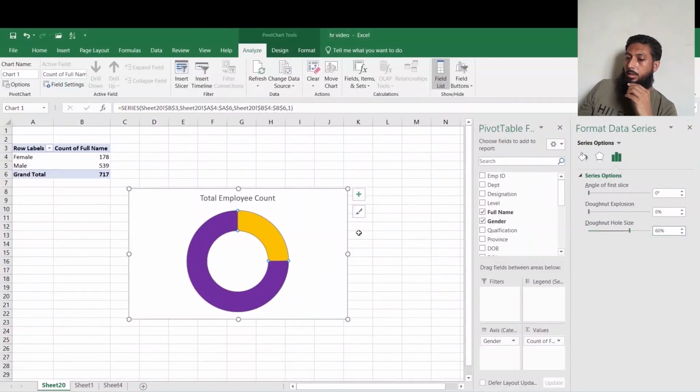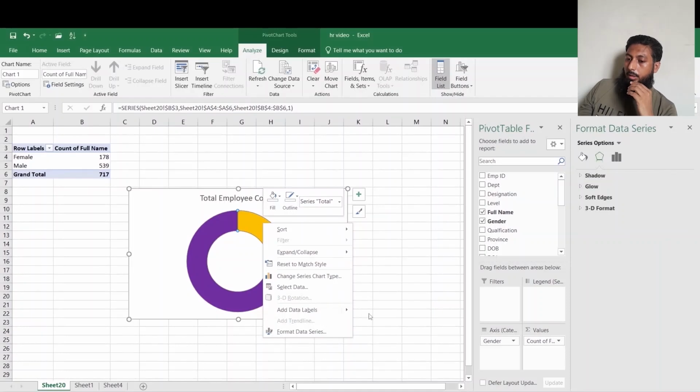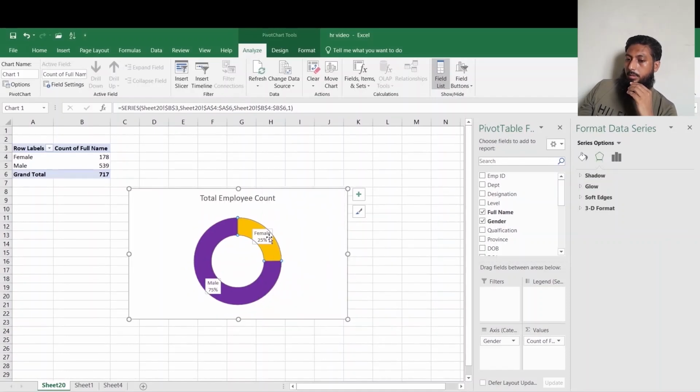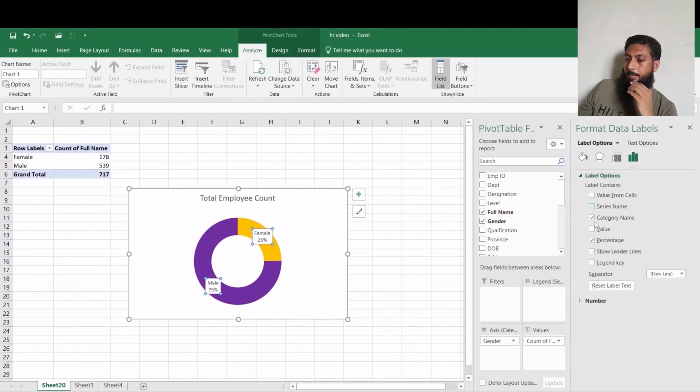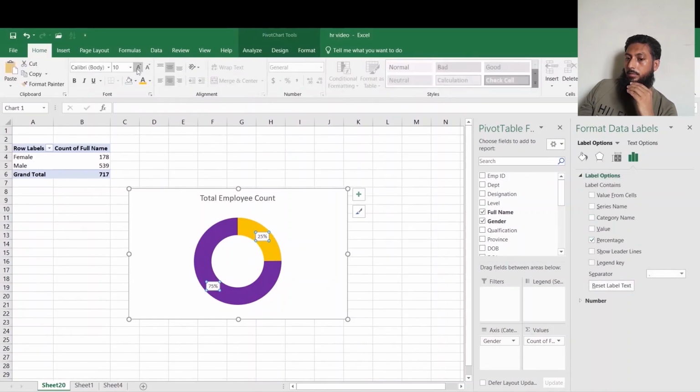You can also increase the donut hole size by reducing the percentage. Now add data labels to your donut chart. Format the data labels.